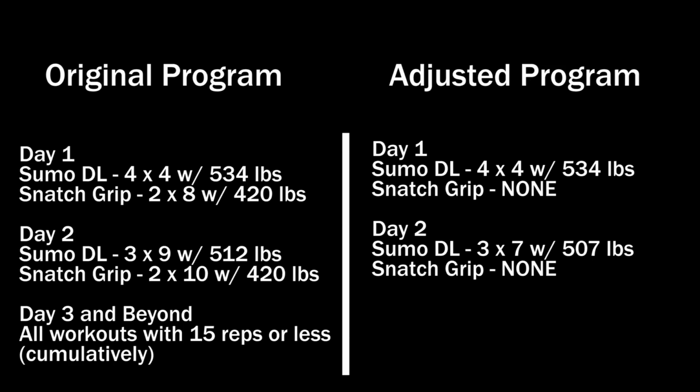So the solution here is to start off very gradual. Like I mentioned before, I'm not going to snatch grip deadlift. I'm going to take it easier on my first 4x4 day. But also on top of that, I'm also not going to snatch grip on the next day. I'm going to do a 3x7 with lighter loading instead of a 3x9 with slightly heavier loading. So I'm both reducing by two reps per set. And then of course that dramatically is reducing the exertion per set. And then I'm still going to do that 3x9 workout a little bit later, then with added weight. So really aggressive progression after I regain my conditioning.